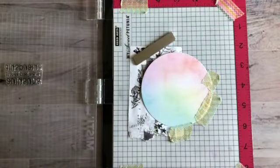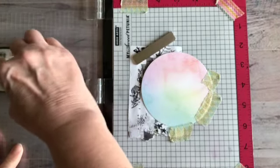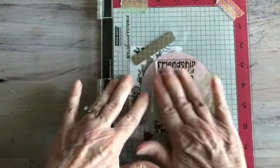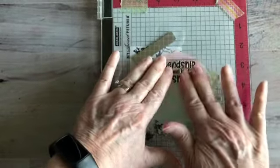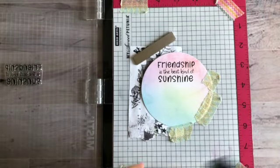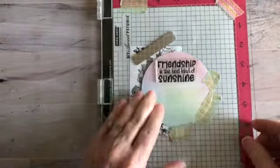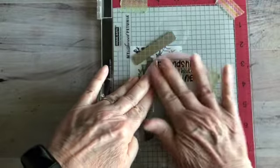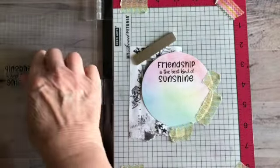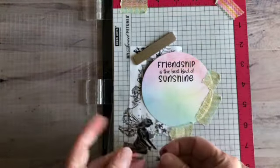Like I said, the sentiment is really going to dictate how I put the rest of the stamps on that circle. All right. Then we'll give it just a little bit more ink. I probably needed to refill my ink pad again, but it's still good. I just have to stamp more than once. There we go. So there's that.